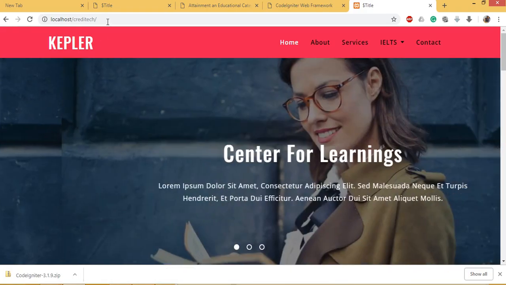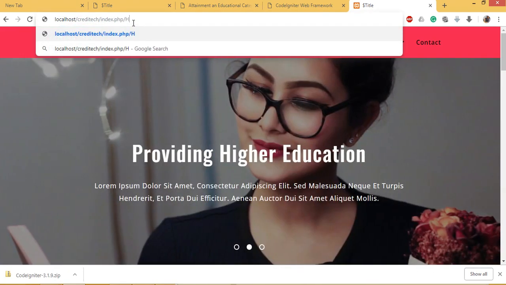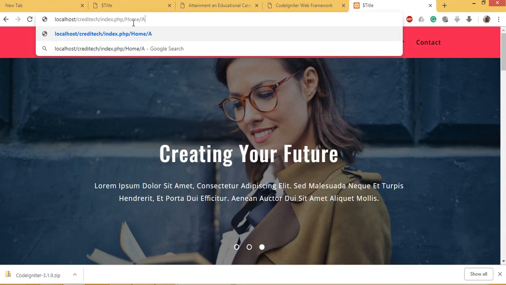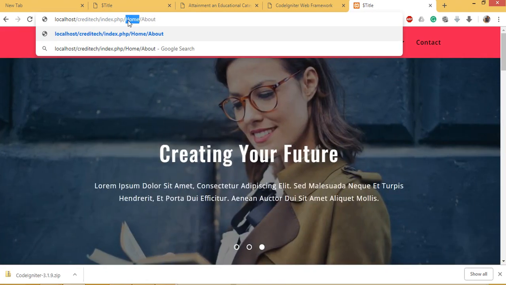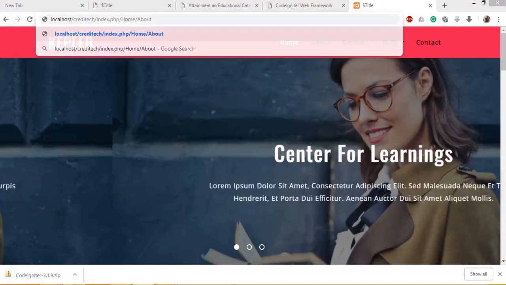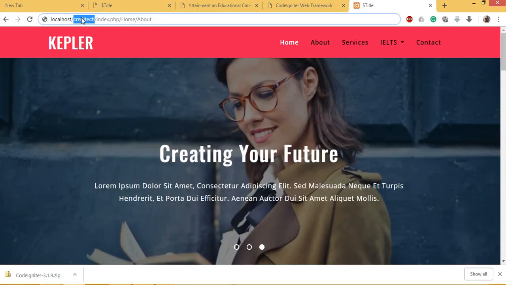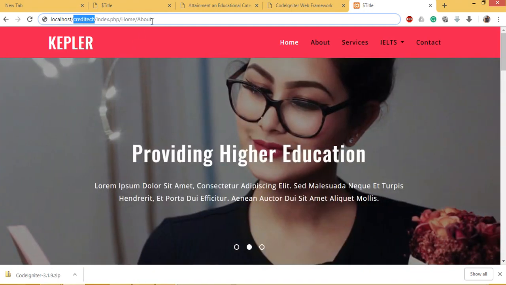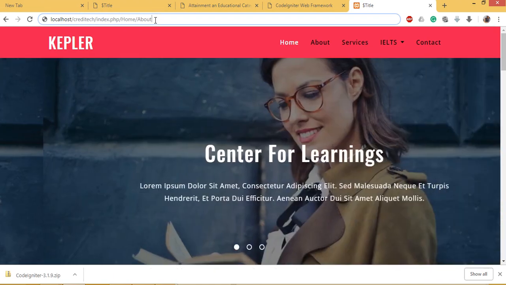Now if we go to here, see the URL. Before we did not write the home, because we have home in our routes. So by default, whenever someone comes to this project, it will take them directly to this home page and this index page. But now we are going to the about page, that means we cannot connect it directly to the home page. So we need to write the whole URL.